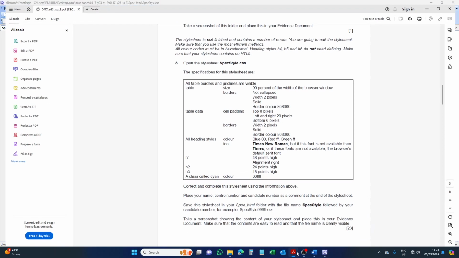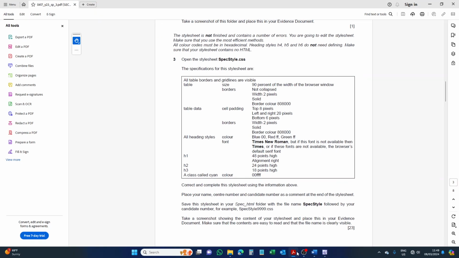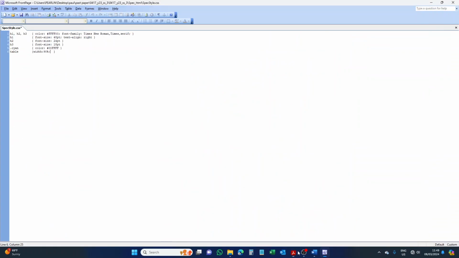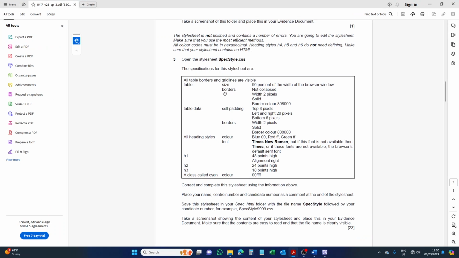After that they are asking borders not collapse. So borders I can give border-collapse, not collapse means separate.